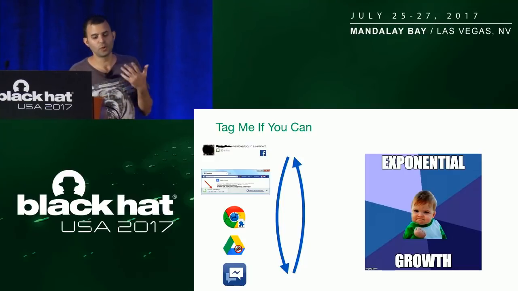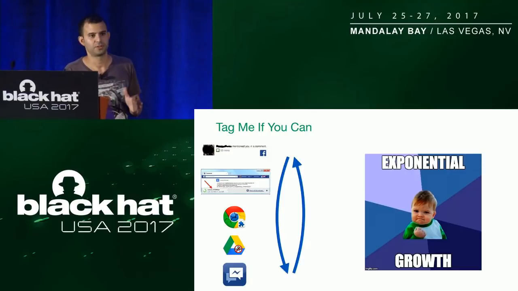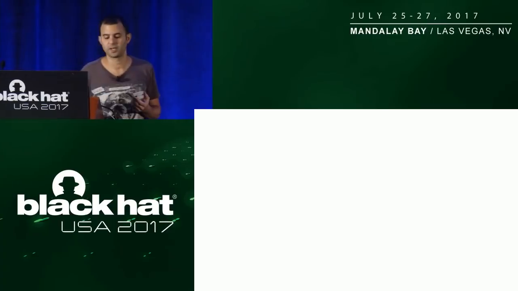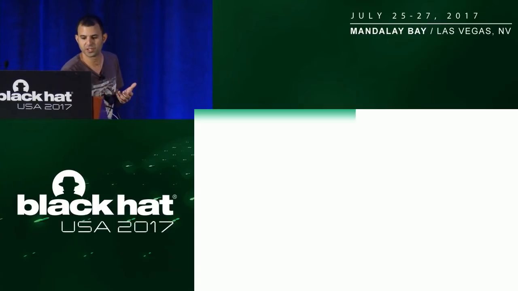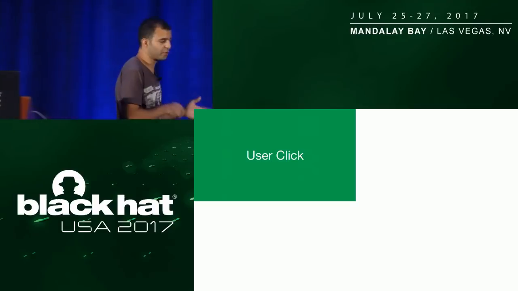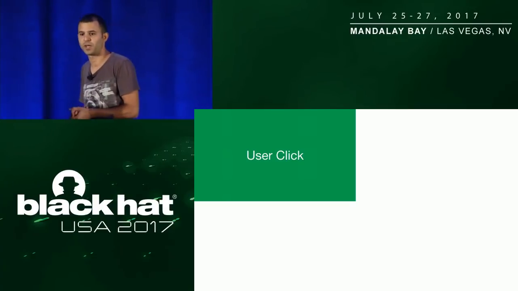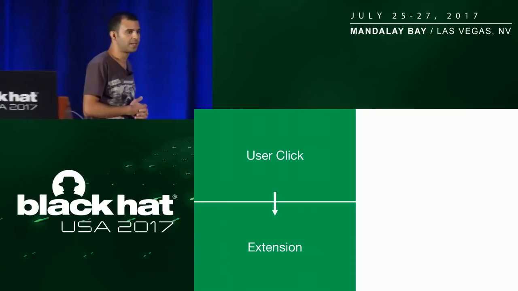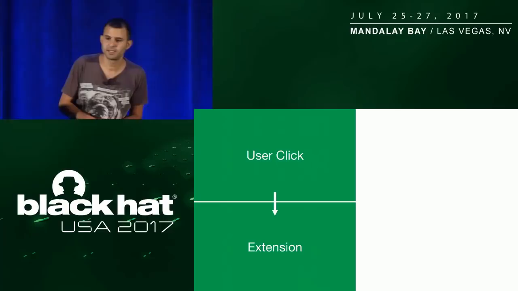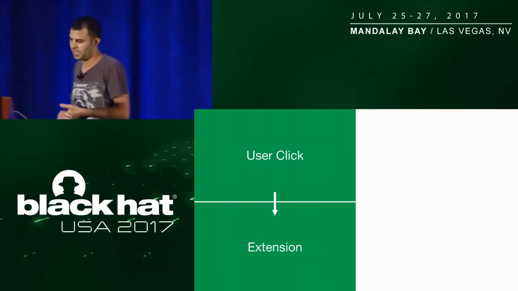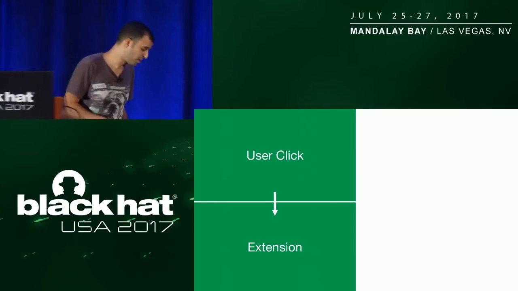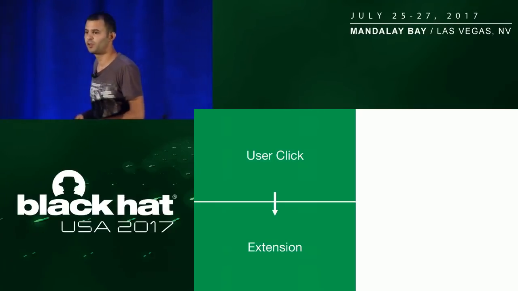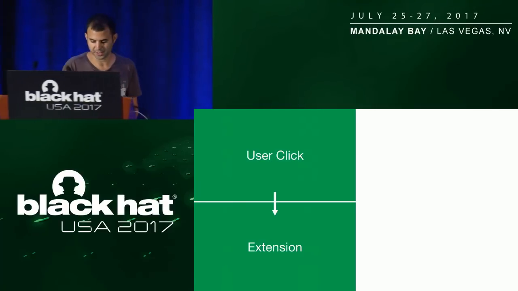Now in these two attacks that we saw, there's a pattern. This is how it goes. This is also how I recognized that it was the same attackers. It always starts with a user clicking. In the first attack, it was the user clicking on a Facebook message. In the second attack, it was a notification. Then somehow, a malicious Chrome extension is installed on the browser. In the first attack, the user had to install it from the web store. In the second attack, an executable, the JSE file, installed this extension.